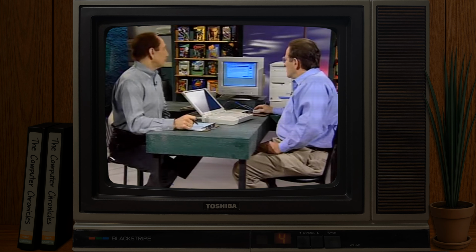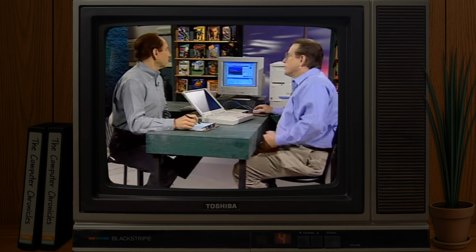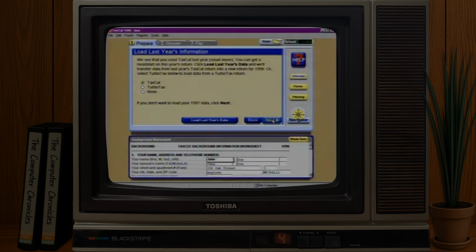The hard part, it seems to me, Gene, I know how to multiply and divide. I mean, the hard part is knowing what you're supposed to do, and is it this thing or that thing, that form or that form, and can I deduct and can I not deduct? Why don't we sort of take a look at the software, and how do I begin the process? Well, basically, you install the program and turn it on, and we start taking you through the process, and that's the beauty of it. So you have a section called Prepare, which means what? It means prepare your return.